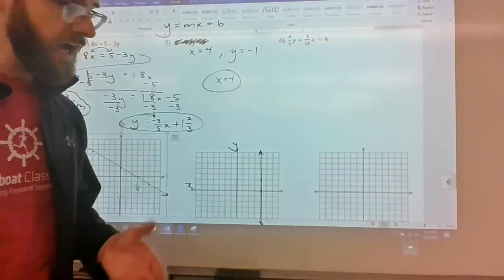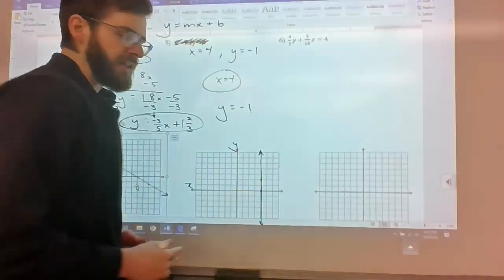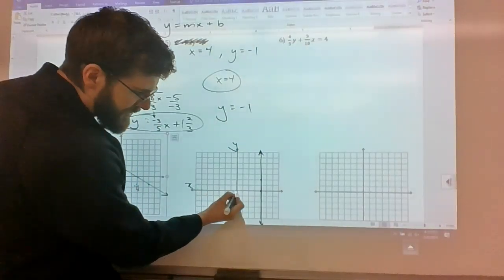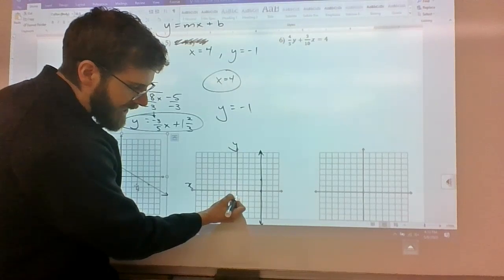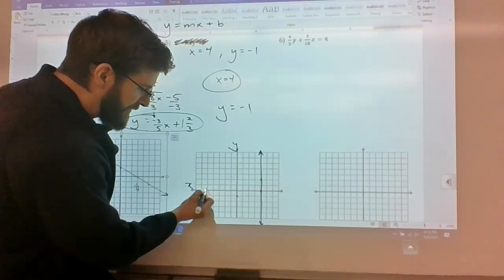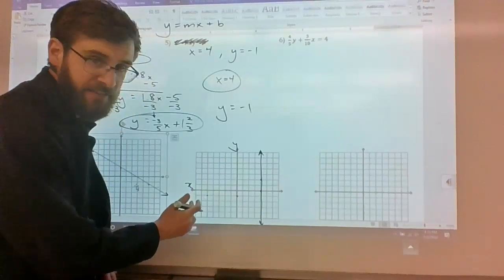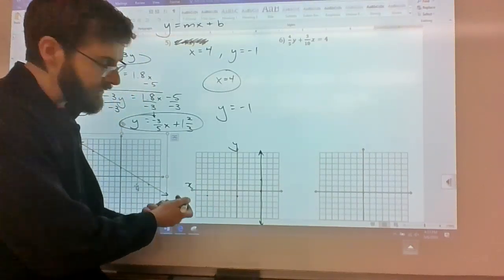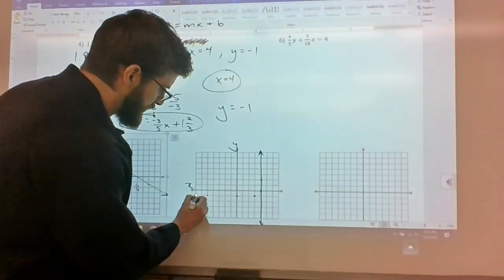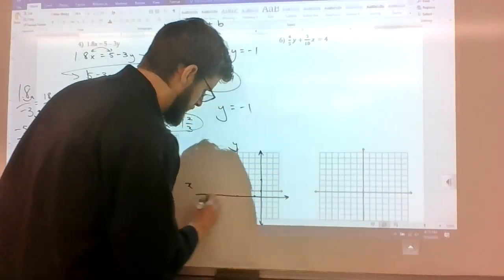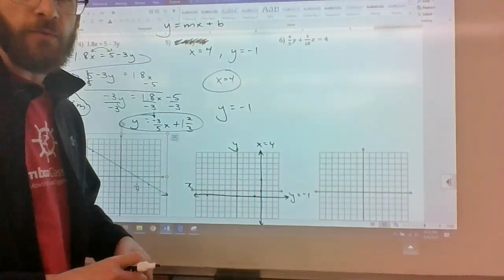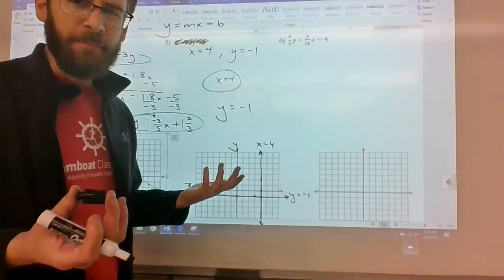Similarly, horizontal lines are written like this, where the y value is always some kind of constant value. So it'd be like, here's the point x equals 0, y equals -1. It'd be that point right there. Here's another one, -5, -2. I'm sorry, -5, -1. The y value is again -1. 3, -1, y value also equals -1. So this would be the line y equals -1. Here's x equals 4. There's y equals -1.